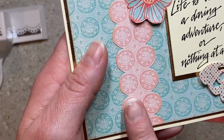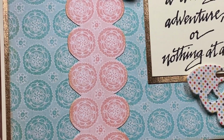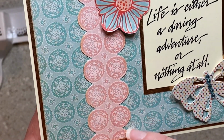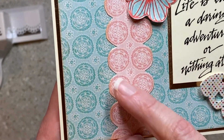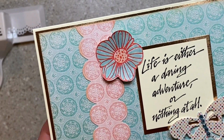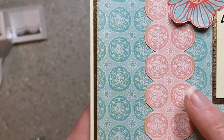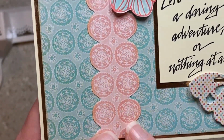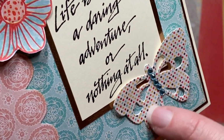Then on this one, in the same pad, you'll notice they have this very detailed pattern in two colors. So when I looked at that, I thought it would be fun to mix and match them. I took some scissors and I sat down and I did a fussy cut trim around the edge to accent that shape. Then I inked it with just a bit of distressed tea dye, and layered it on there. And I lined it up so that these popped out each side just to really accent those fun circle shapes. Then I had a die cut butterfly, and this is from the paper collection.